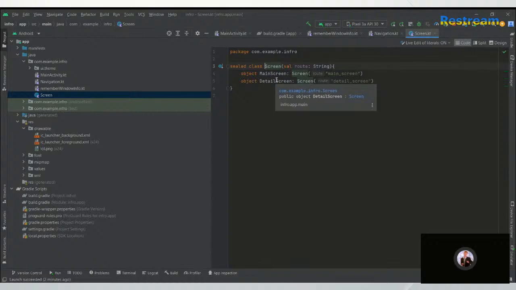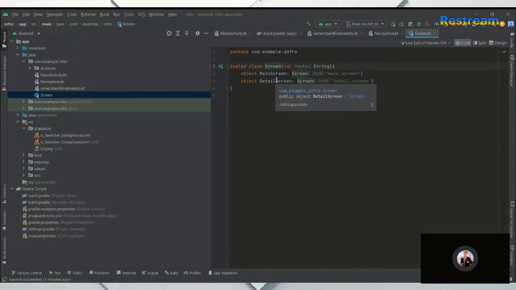A sealed class is a type of class in Kotlin where you can easily make objects of that type.